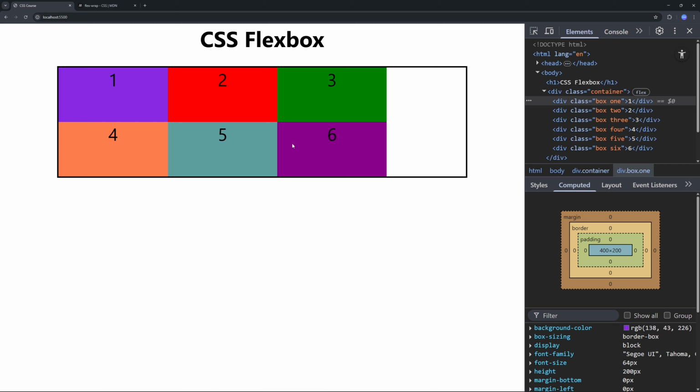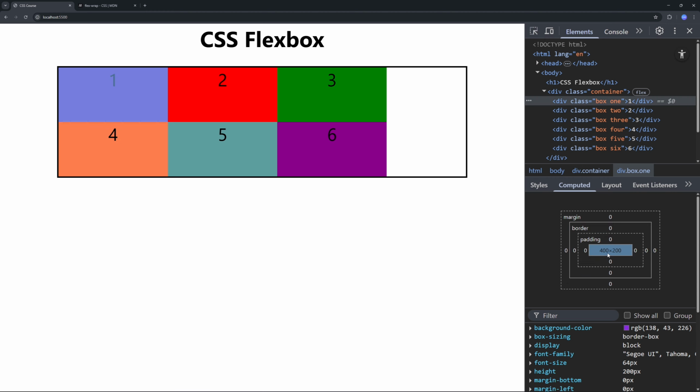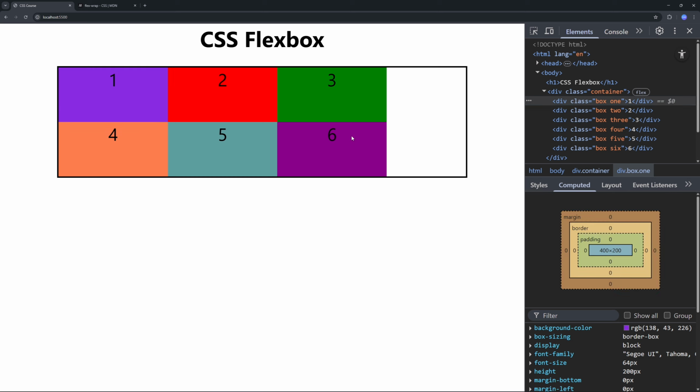We have the first row, and each of the elements currently has 400 pixels of width. It has wrapped around to the next line. That is why we have a second row as well. So this is what flex wrap does.